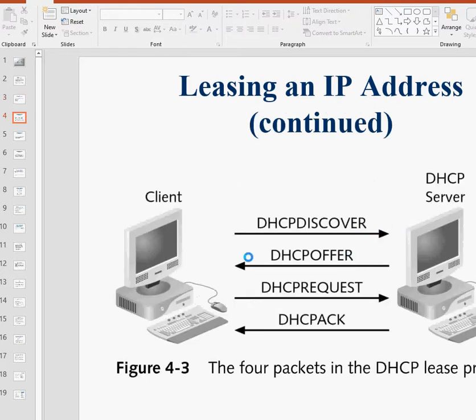The server sends back a DHCP Offer, identifying the settings it's offering. The DHCP client will then send back a request, saying, yes, I do request to keep those settings, and then the acknowledgement packet is sent back by the DHCP server to indicate, okay, these settings are officially yours. So those are the four packets, and that doesn't change regardless of which type of operating system you're using. DHCP works the same way in regards to how the client communicates with the server.